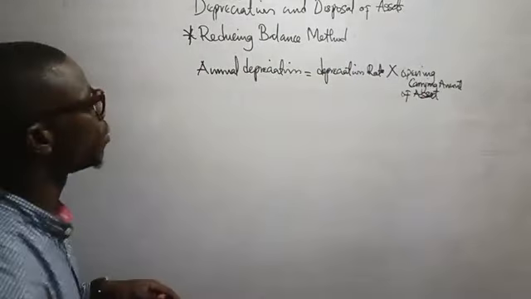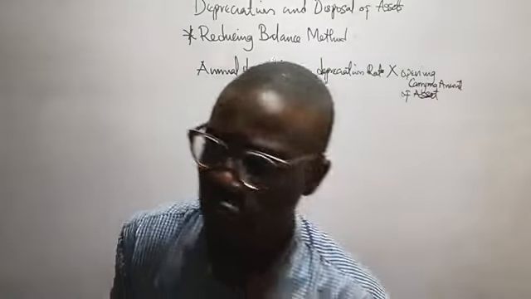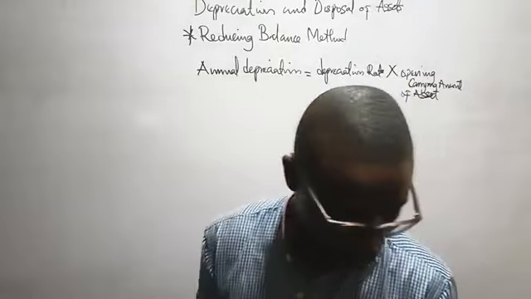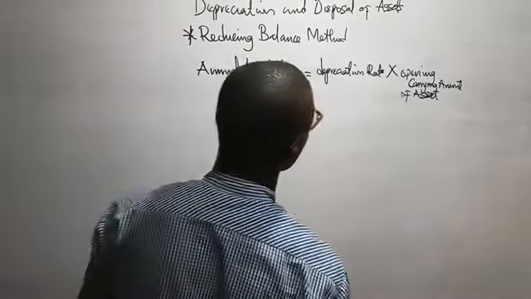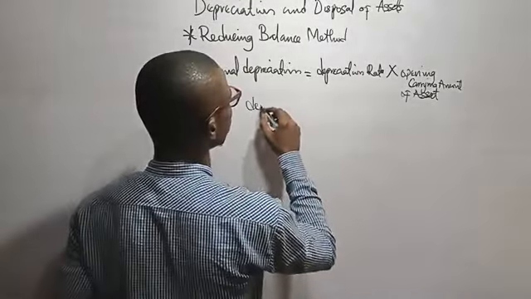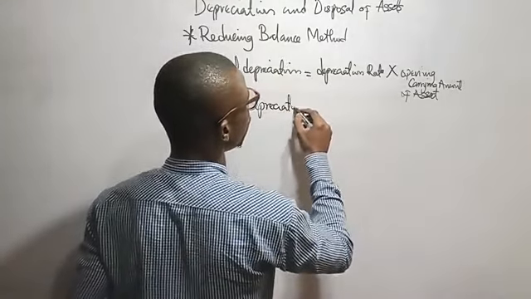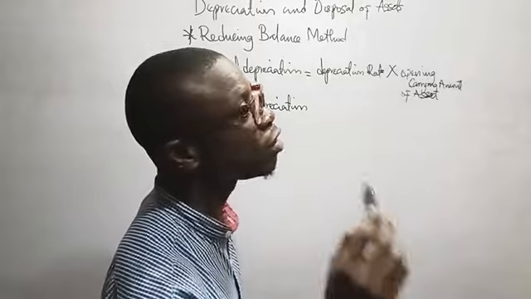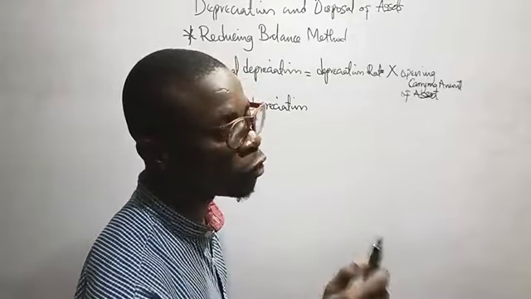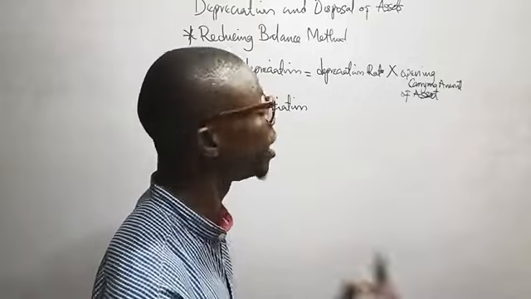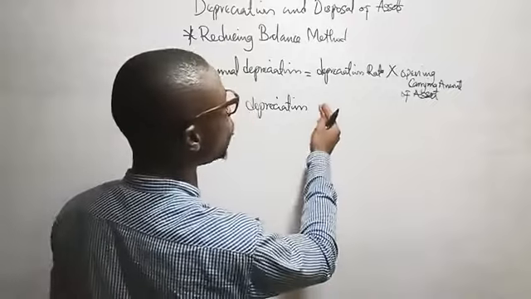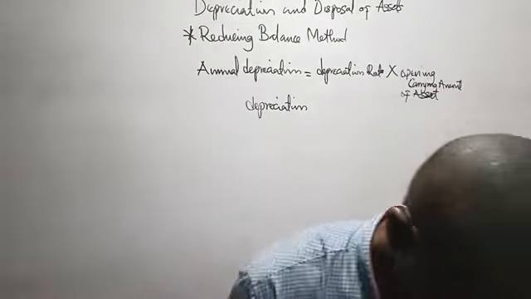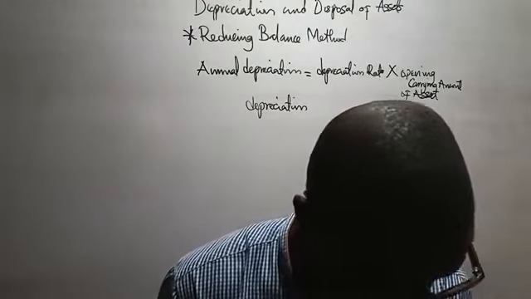Now, how do you calculate? In some questions, they will give you the depreciation rate. They can say the depreciation rate is 25%, 20%, 30%. But if they don't give you, this is how to calculate the depreciation rate. I've seen in one past question, they will not ask you to calculate it. They will just ask which of the following is used to calculate the depreciation rate. So they will give you different formulas, the wrong ones and the right one, so you should know the right one to use. Are we together now?